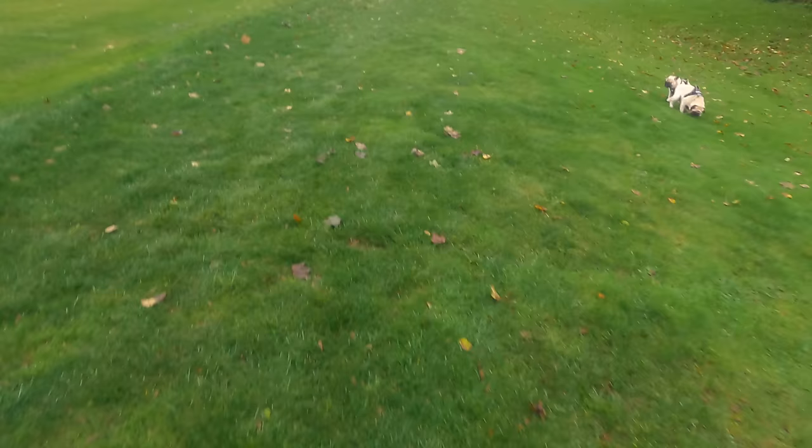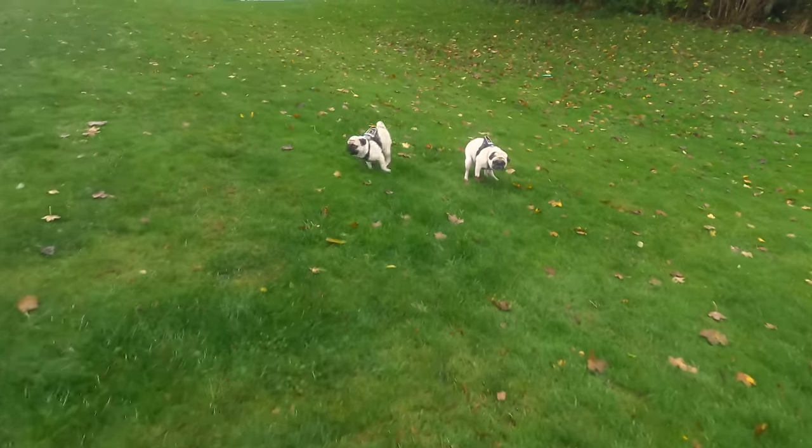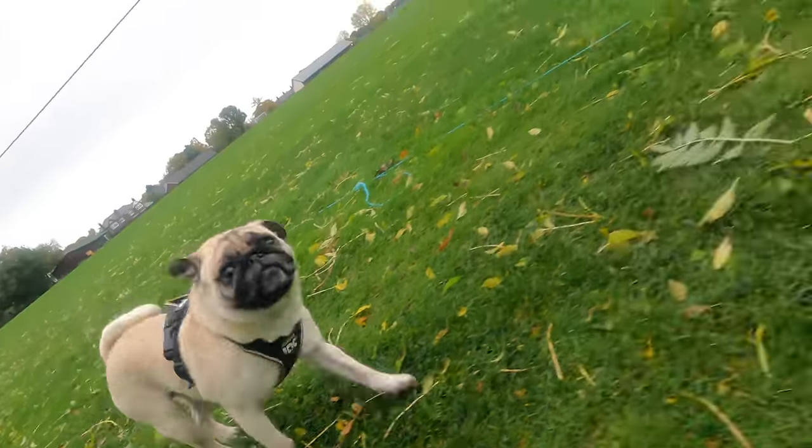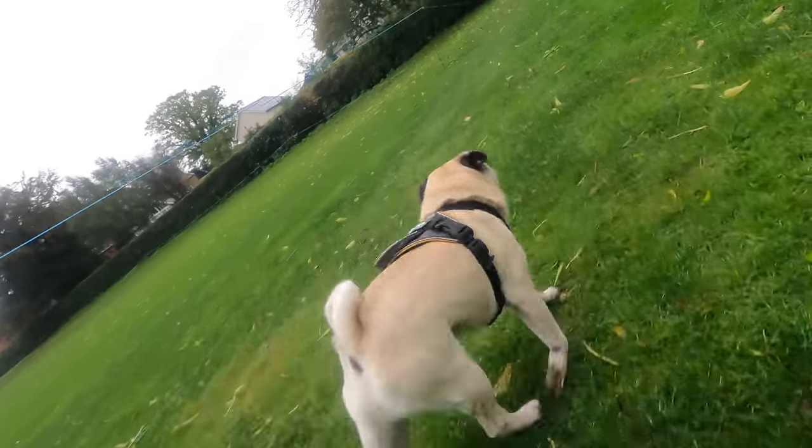Doesn't look like it. Oh, good boy, he's pooping again. Fourth poop already. Should we try to slow more out, Pabs? Can we try to slow more out? Yeah.